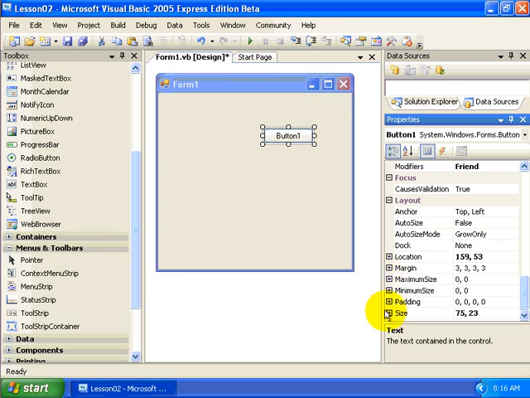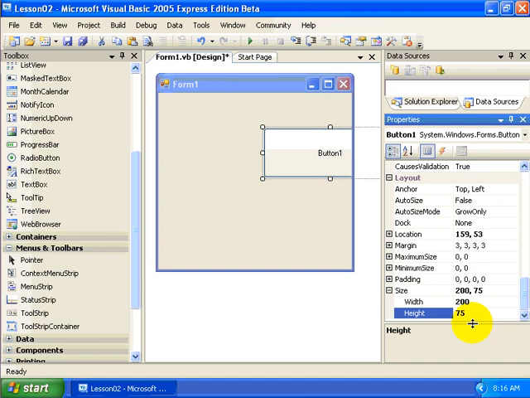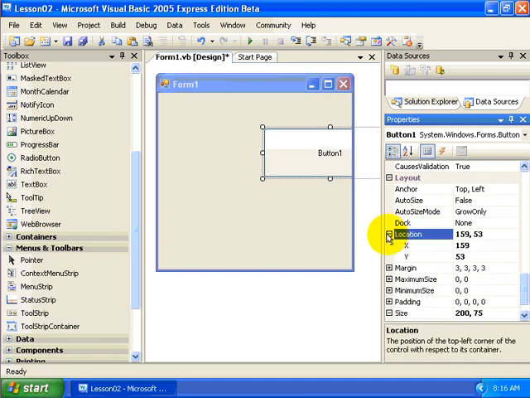And what we'll do is go to the size property and expand the little plus sign that's next to the word size. And this gives us the ability to change the width and the height. I'll change this width to maybe something like 200 and its height to something like, I don't know, 75 or so. And then I can also change the location.